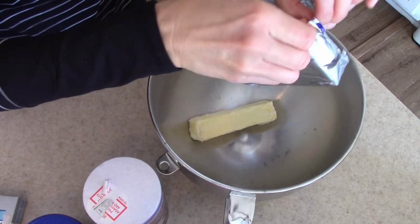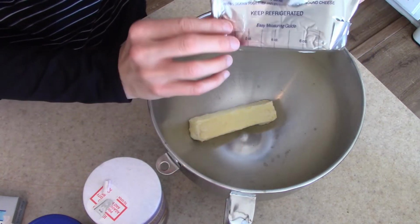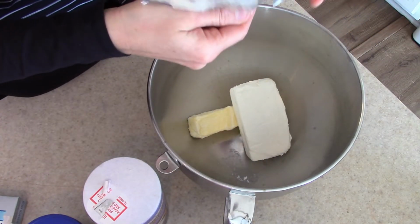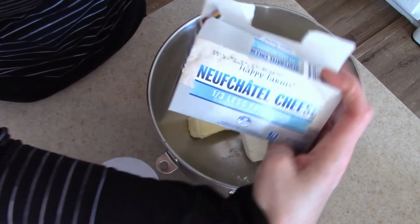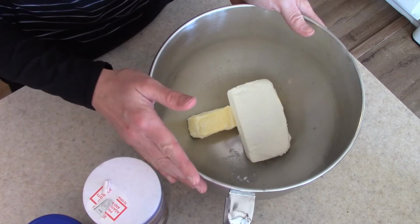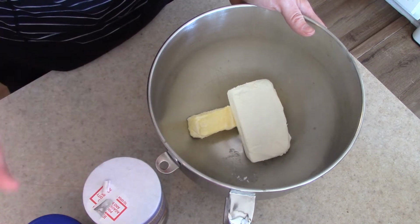We're gonna start by beating together the butter and the cream cheese. So I'm just gonna get the cream cheese out. This is a third less fat cream cheese. It's technically called this, but it's cream cheese, same thing. So I'm gonna beat these together until they are nice and smooth, and then we'll go ahead and add in the rest of our ingredients.